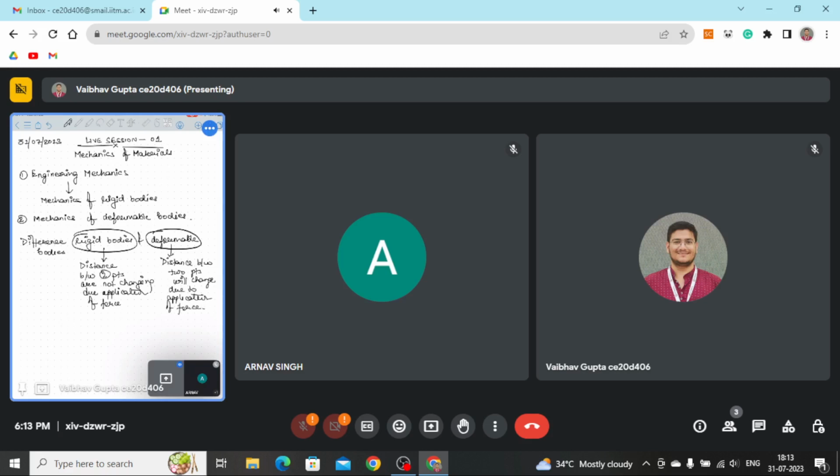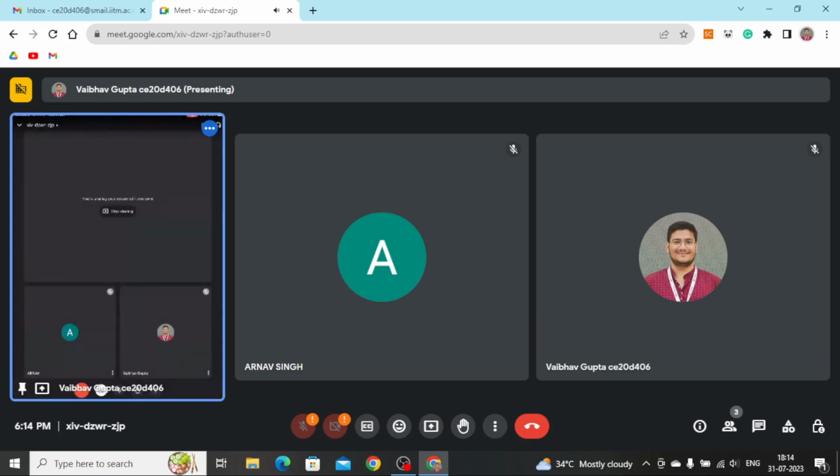So the next question arises: why do we assume a body to be a deformable body? Why don't we use only rigid bodies and apply the concepts involved in engineering mechanics? In the class, sir covered the basic example of a truss problem, a truss of members AB and BC, on which a load P has been applied. If you go through the lecture, sir uses two equilibrium equations, like sigma Fx equal to 0, if we assume the axes like this, x and y.